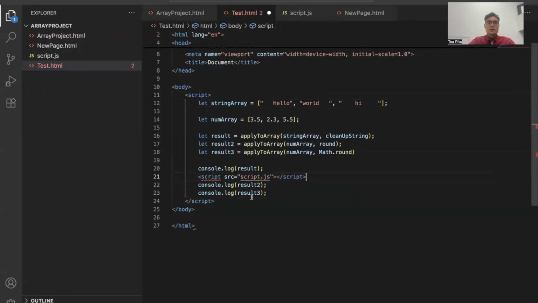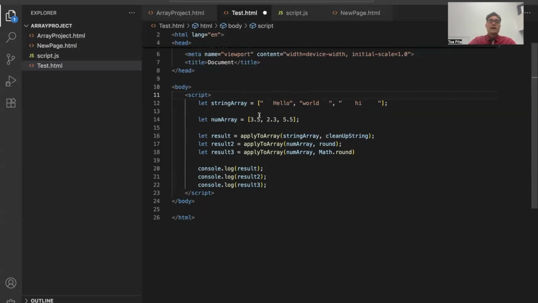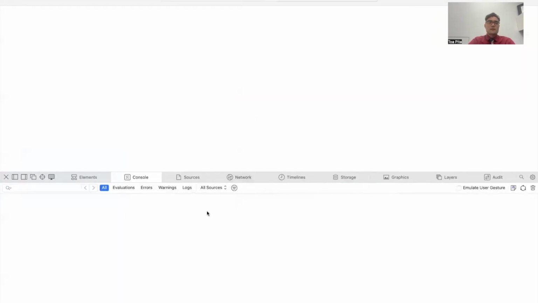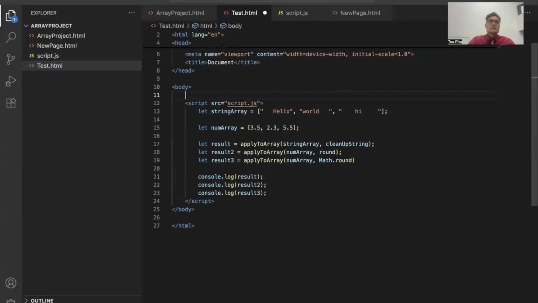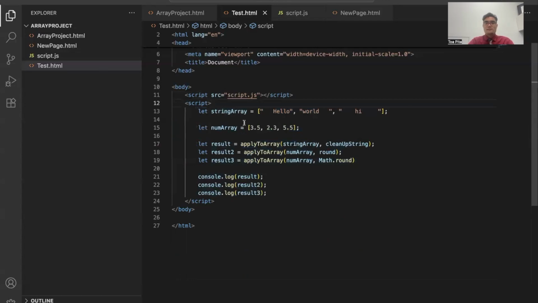The other thing that people are tempted to try to do is they will not include that, and they will just, in this script tag, write a source and say script.js. If you do that, now nothing is running. So when you use a script tag, you can only do one thing with it. You can either bring in information from outside, in which case you would say script source equals script.js, or you can run your own JavaScript inside of it, like we have here, in which case you don't put the source tag. If you try and do both in one script, your code will stop working.